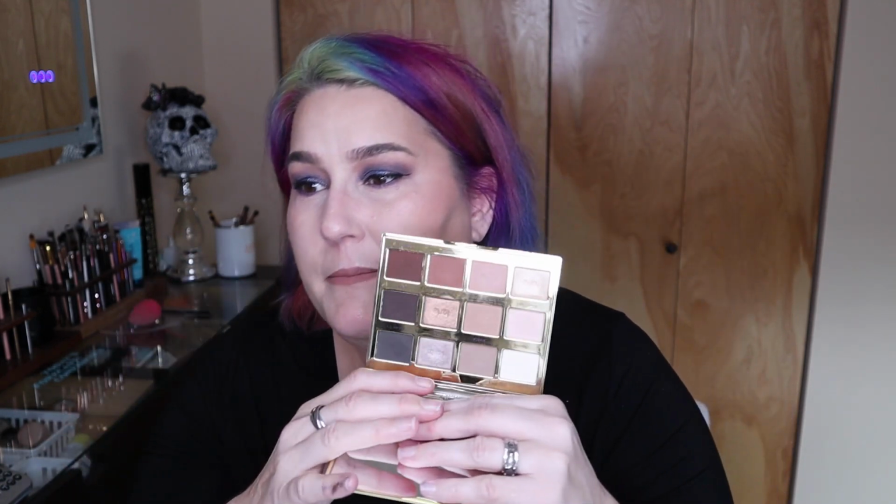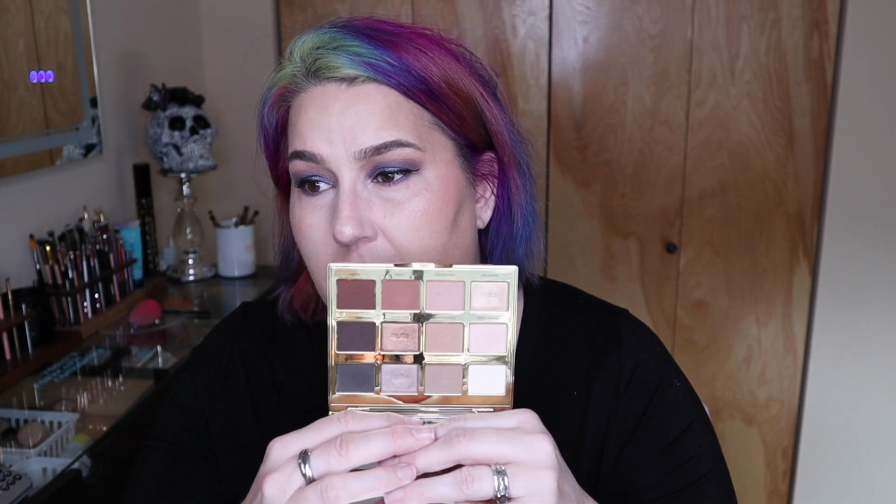I've found that I just really love a simple neutral brown eyeshadow look. It goes really well with my brown eyes, and it looks more my age, I guess, if I was going to be an ageist out here. With that said, these are 12 very, very easy eyeshadows to use. Not because of the color, because even these light ones over here have a whole lot more pigmentation than you would expect looking at this palette, but because they are just so finely milled, so beautiful, no fallout. There's not even any kind of mess in the pan. They blend perfectly. It's like not even having to blend. So really, really great shadows.